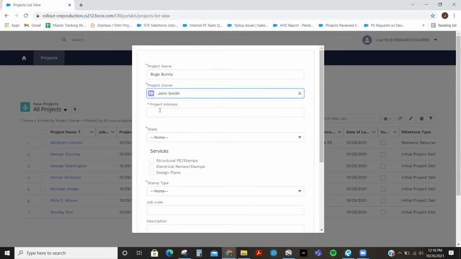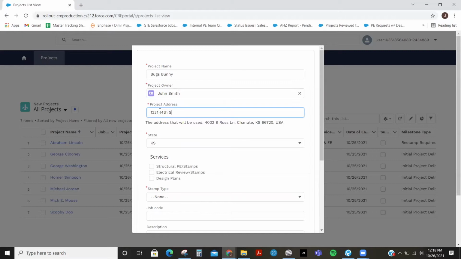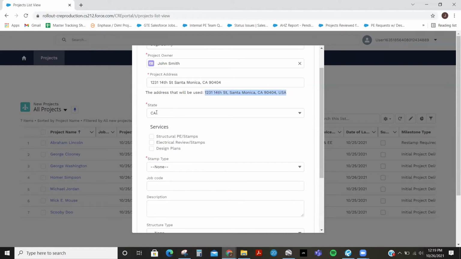You will then have to enter the project address. Please keep in mind, this has to be a valid address, and the valid address needs to match the address shown underneath in the text. On the back end, we have a validation to make sure that the address is valid, and that's what's showing here. So you always want to make sure that what you're typing in is going to match here. If it doesn't, that means the address you're entering is likely not valid. And if there's an issue with this, please let us know. The state automatically gets extracted from the address, so you shouldn't have to enter that in.